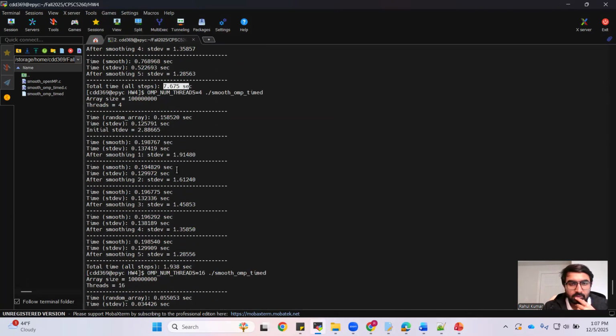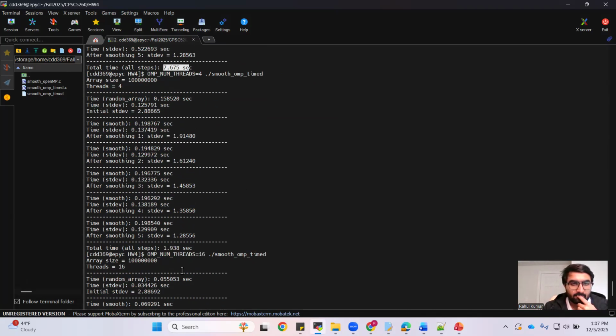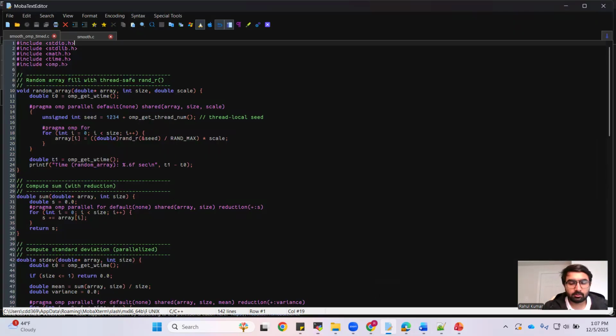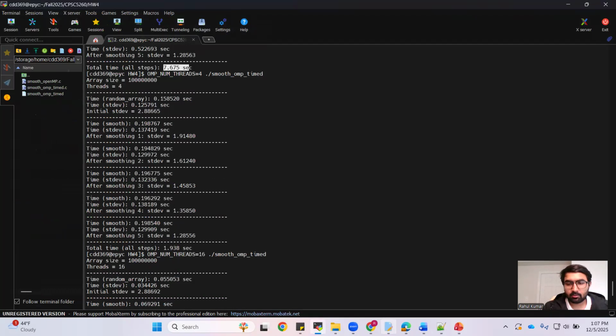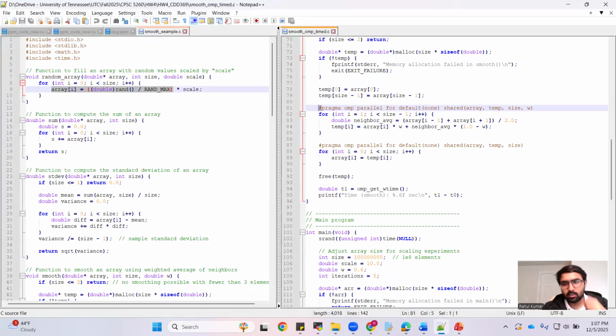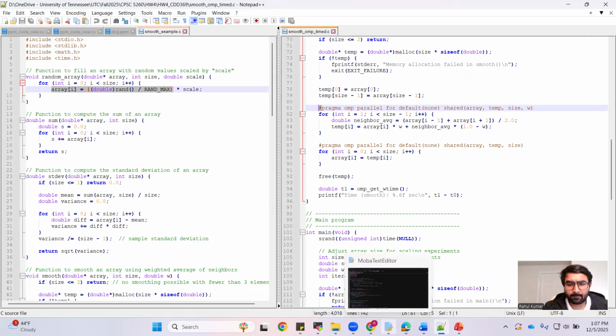So if you see the order, it's close to 3, actually more than 3. So you can see that you can easily parallelize your code using OpenMP.